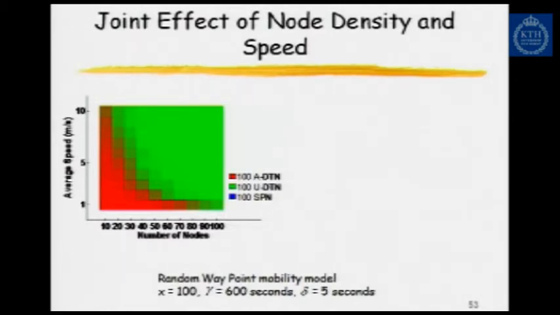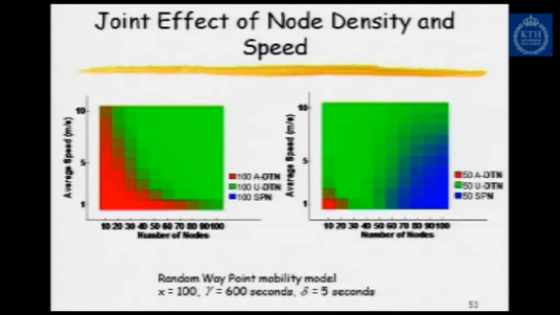And this is what I meant by a continuum. There's really no easy way to talk about this without talking about other things that you care about. What is interesting is if I relax my requirement from being 100% to 50% of the node pairs having a certain property, I get a lot less red, and I start getting some blue. In this corner, I have good connectivity, but only for 50% of the node pairs, not all the node pairs.